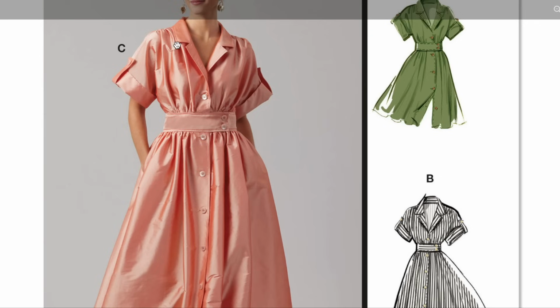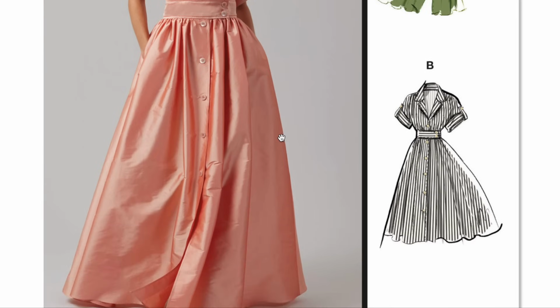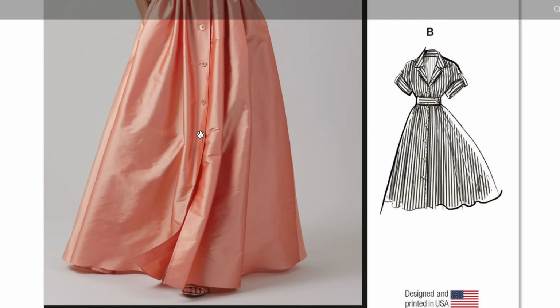The gathers here, obviously very structured gathers. That said, the notch collar looks crisp and incredible because of the fabrication. This belt with the 2 buttons gives it a little bit of a vintage vibe, right? I'm getting maybe 40s, 50s. Buttons all the way to about her knee, floor length, and then they just did this little wimpy baby hem on it. If I were doing something more dressy like a ball gown, I would want an actual hem facing, but for these more casual ones, a baby hem seems maybe more appropriate.